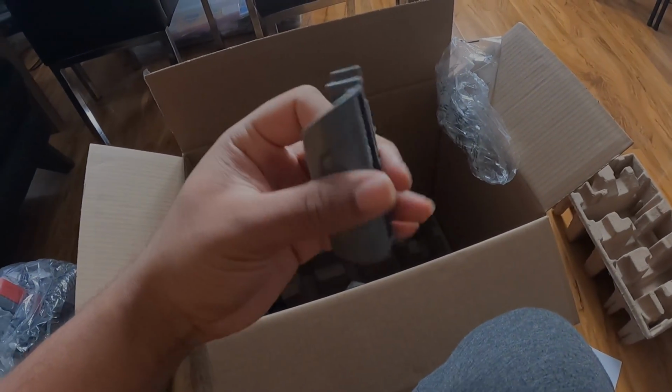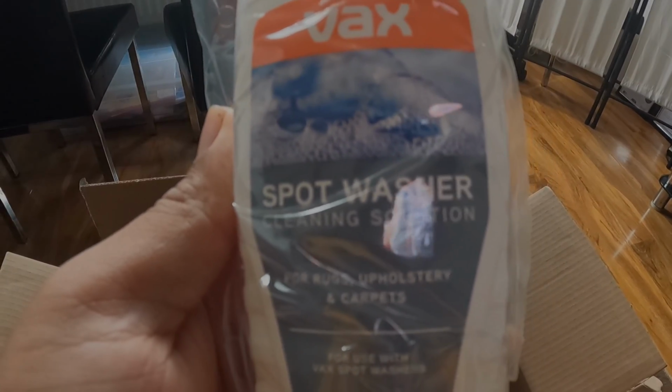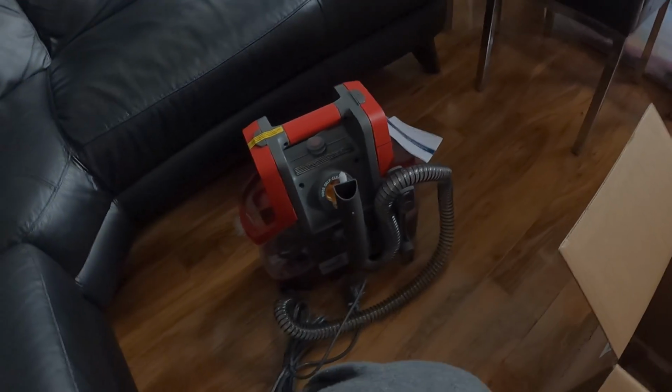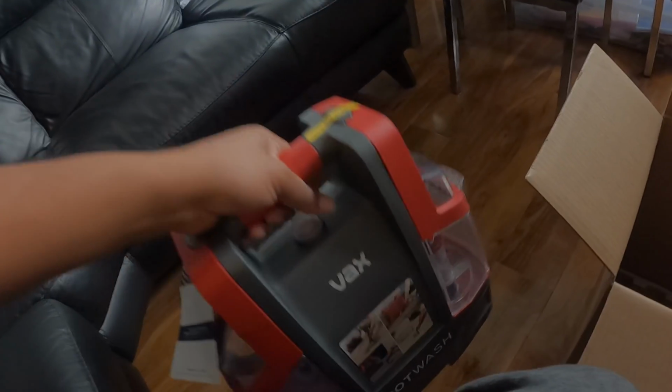We'll get to that in a minute. Have no clue what these are for. There's another one as well, but we'll find out. Yeah, that's the other one. Next we have spot washer cleaning solution. Last but not least, boom. This is actually a lot heavier than I expected it to be.